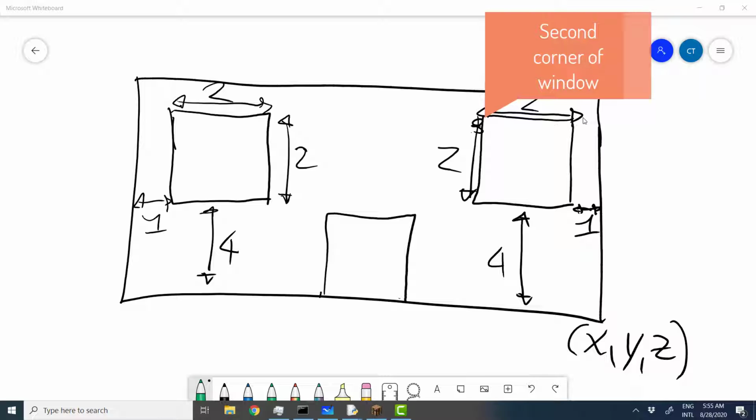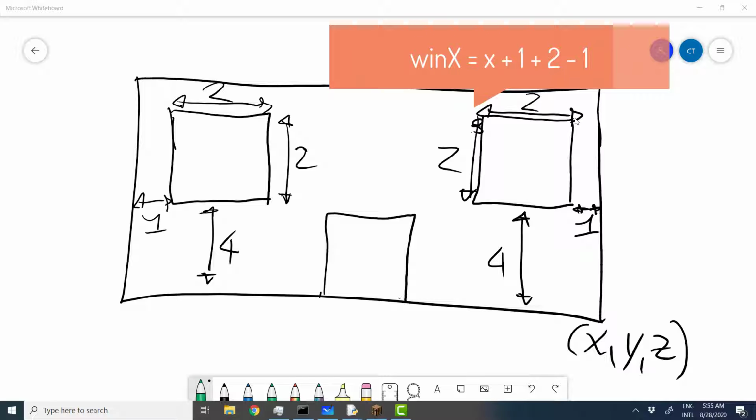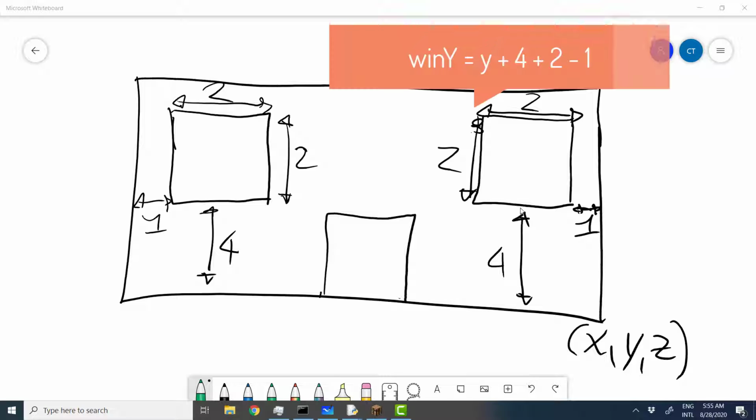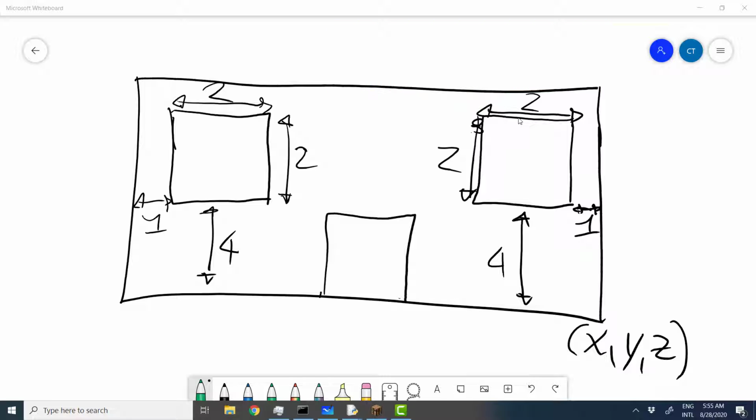And then to do the one that is at the opposite corner, well, I have to obviously go by 1 to the left in X, then an extra 2, and remember to always subtract 1 from that to get here. Now for Y, I have to go up by 4, then up by 2, and also don't forget to subtract 1 in order to get the correct position. And the Z stays pretty much the same. And the same idea applies to the other window. I leave it to you to verify those coordinates. For now, let's jump straight to the code.